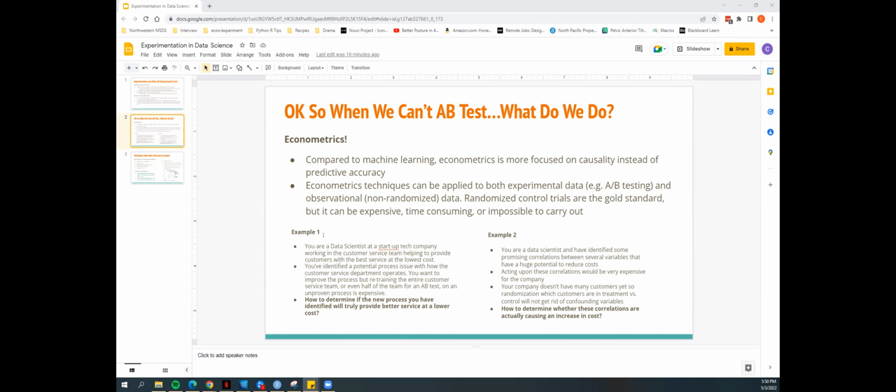In order to make this variable lower, though, it'd be very expensive for the company. And because the relationship was just a correlation, there's no guarantee that spending the money to make this variable lower would lead to any reduced costs. And running an experiment would have been expensive as well. So I used econometrics techniques to show strong evidence of causation. And this led to my leadership authorizing the resources to conduct a small A/B test to prove whether this was a causal effect. And actually there was a causal effect. And so they spent the money to improve that variable to reduce costs.